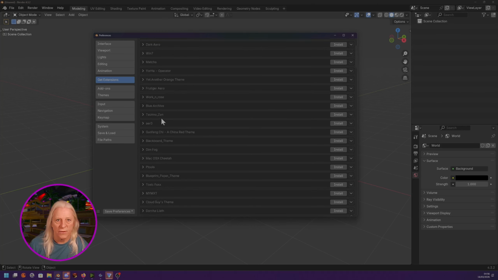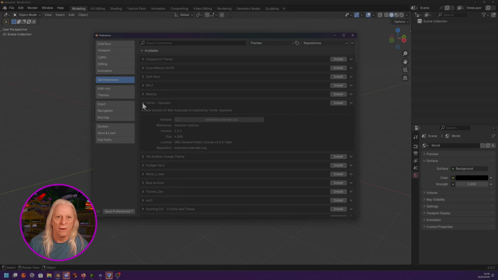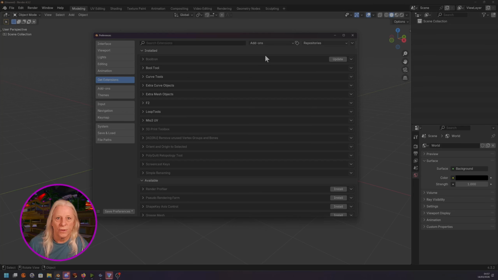If you click themes, it gives you a list of hundreds and hundreds of themes. I don't install themes from there because you've got no idea what they look like without going to the extensions.blender.org. So I just go to the extensions.blender.org and look for themes, and then you can just drag the link from the website, drop it on your Blender window, and it installs it. That's it, job done. But you can get themes there if you want to.